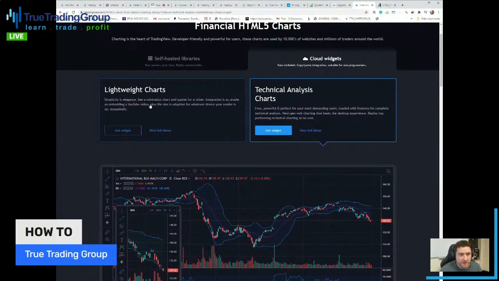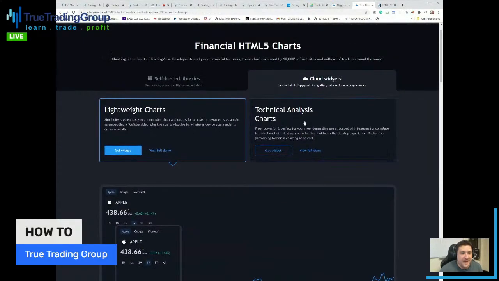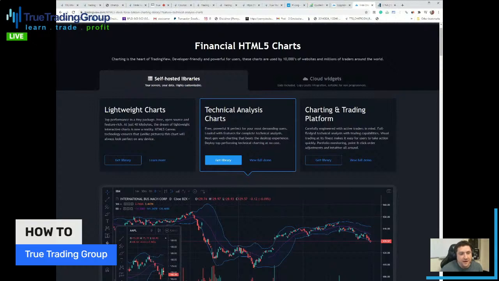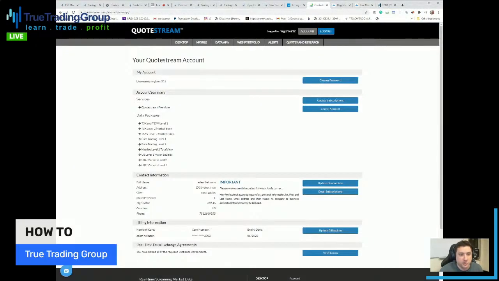That's not a charting software. We were granted access to the GitHub repository for TradingView and we're able to download all the source files. We then paired those source files in a custom user interface and linked it to QuoteStream, providing real-time data in your charts.